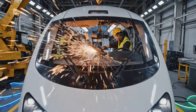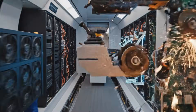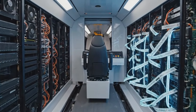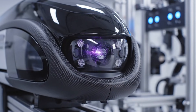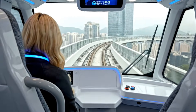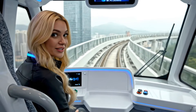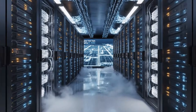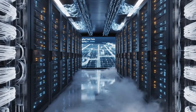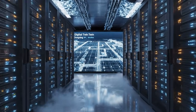Step three: the AI takes the wheel. We're removing the human variable to make room for absolute precision. No driver — just 5G and a lot of faith in the algorithm. The city is officially driving itself. The nervous system of the metropolis: here, the city doesn't just run. It thinks.